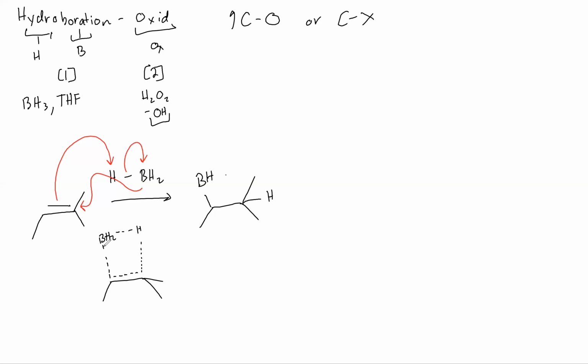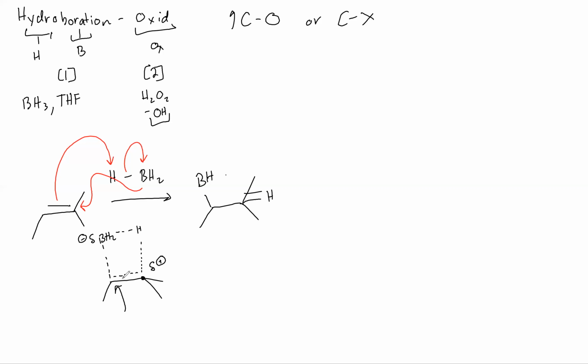Okay? So now let's take a pause and look at this. What's happening? This bond between hydrogen and carbon is being made and it's only really a partial bond. So this carbon, the one with the partial bond to the hydrogen, will have a partial positive charge. Whereas the boron, since it's losing a bond and gaining a lone pair, is going to have a partial negative charge.